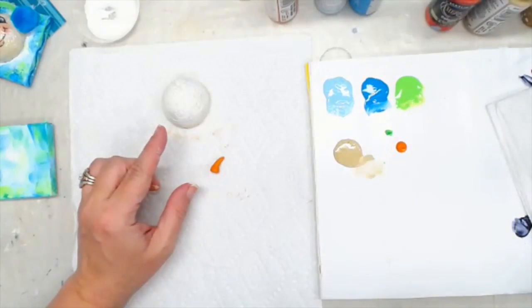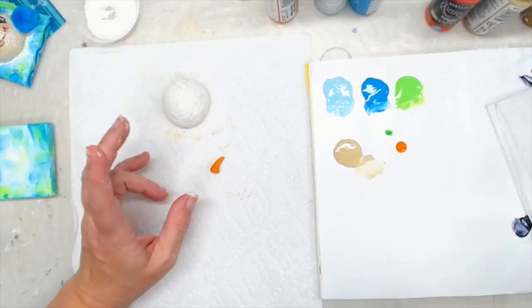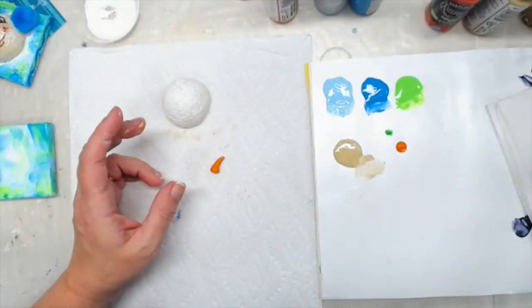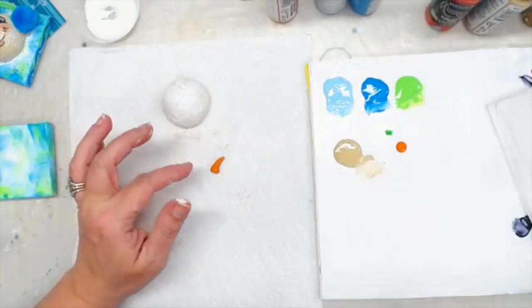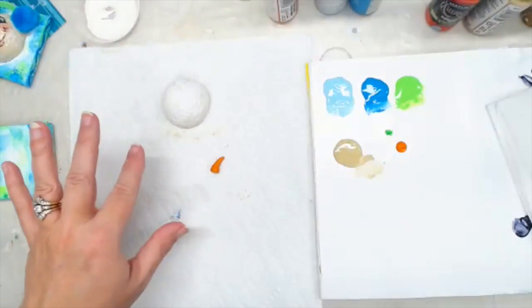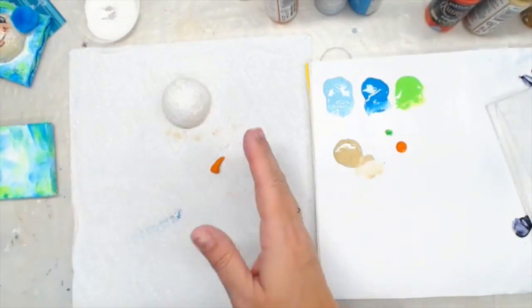We'll dry that. Dry the nose. And then get your glue out. I have an ultimate glue. I also have this quick dry Aleene's tacky glue. So while those are drying, get some of that glue out. We'll glue the nose on, or at least we'll place the nose where we know it's going to be, and then we can draw the eyes on with a pencil and paint the facial features. And I don't know what you have for glitter out there, so whatever you have for glitter, we'll use that. Okay, so let me dry this again.